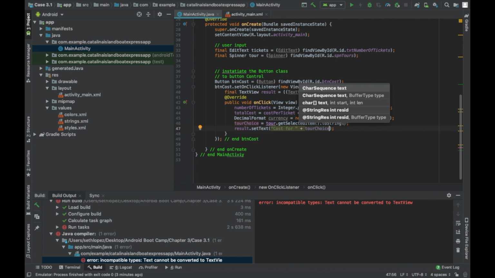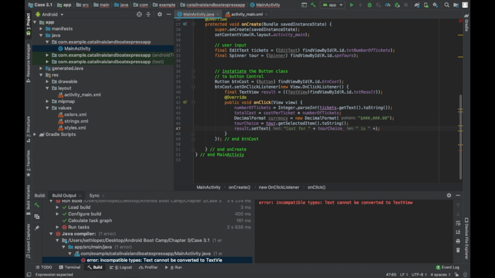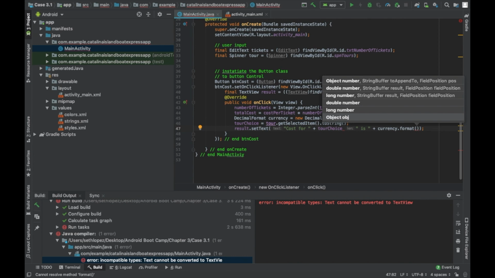So after this space is going to be the Tor choice, and I'm going to add a space, and then "is", and then add a space, and then also concatenate. This is what the word means when we do this. currency.format, and then go ahead and do total cost, and then we're good to go.